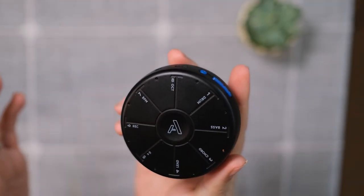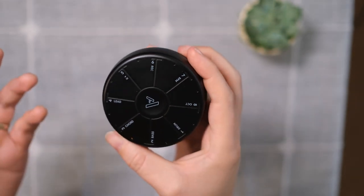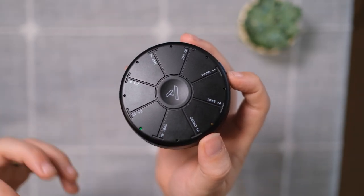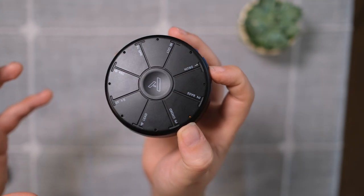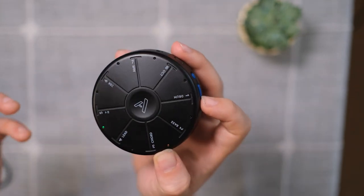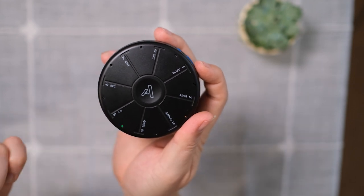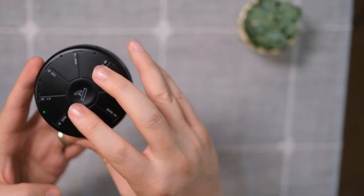The third use is when you're having the Orba with you on the go — this is kind of how they market this device. It's a device you can bring anywhere and create loops and little songs directly on it. If you've made something you like and want to embellish on it, but maybe you don't like the instruments on the device — they've gotten better with the last firmware update, but I still have a hard time finding instrument sounds I like — you can use the Orba 2 and simply transfer it over to MIDI on your computer just by playing it. There's a little loop on here and I'll just play it through the internal speaker.